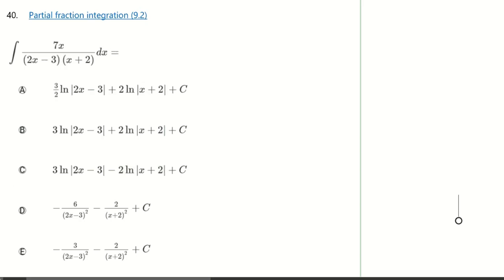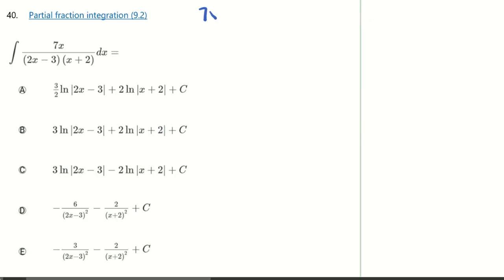Okay, partial fraction integration. It's one where if we see that the denominator is factorable, then we're going to want to split it up with the a and the b. Maybe you can see why I chose this one. I chose this one for a very specific reason, so that we can do the algebra and so that we can be reminded of chain rule stuff.